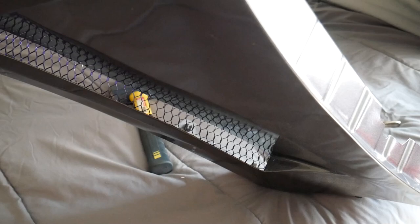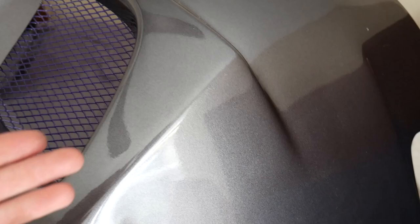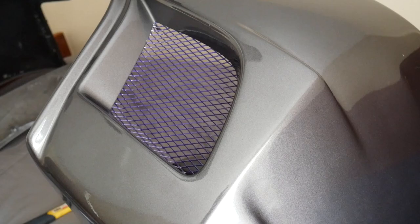Ooh, check it out. We got them purple accents. I think it's really going to complement everything else on the car really well. The rear bumper came out awesome. Probably the best part. I spent less time prepping this, and it actually came out a lot nicer than the rest of the car, but it's all good, you know? At least that booty is gonna look nice. The purple really complements that dark gray. I can't wait to see this on the car, dude.